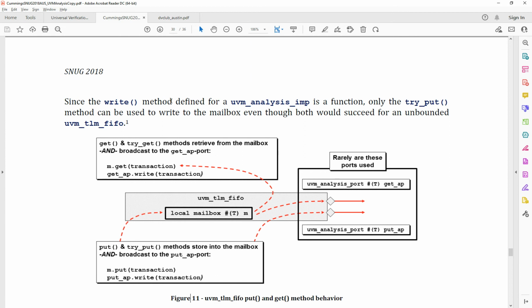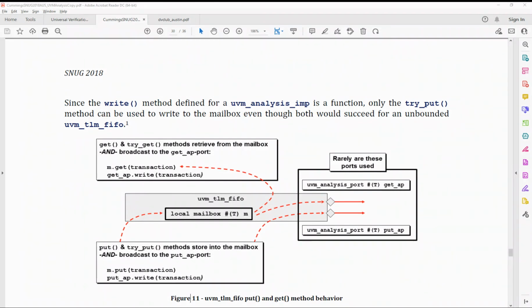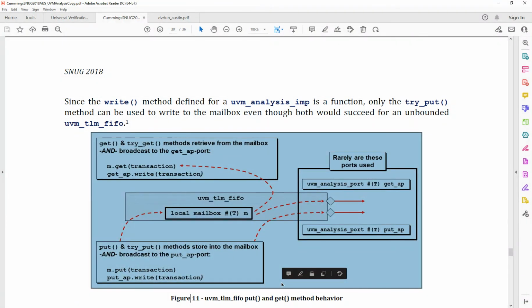Since the write method is defined for a UVM analysis imp as a function, only the try_put method can be used to write the mailbox, even though both would succeed for an unbounded uvm_tlm_fifo. Figure 11: uvm_tlm_fifo put and get method behavior.